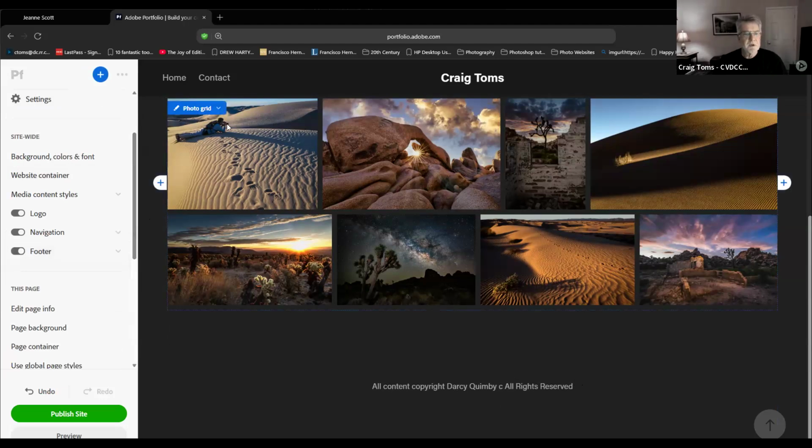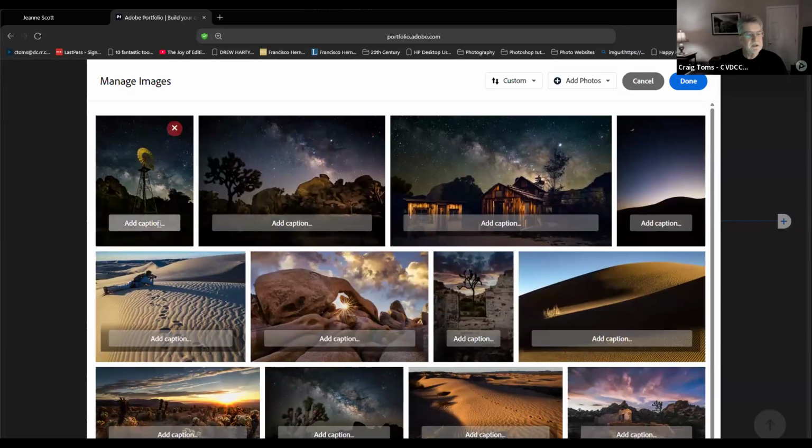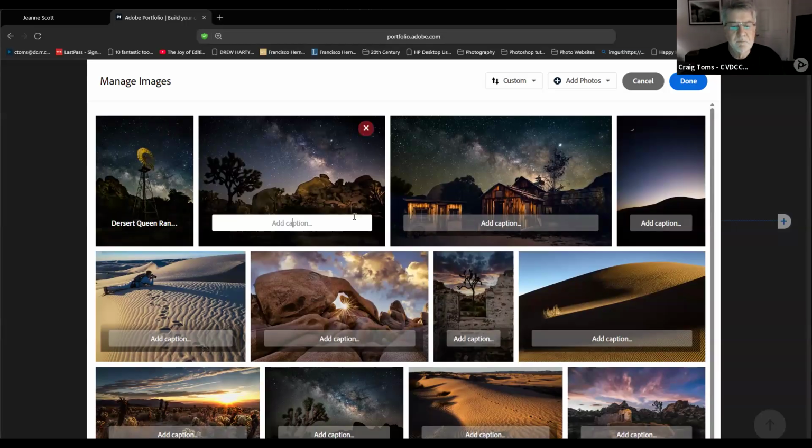Now that I've got this grid up here, I can go to the photo grid and say, all right, I want to manage the images here. And I'm going to add a caption. We'll go to Desert Queen Ranch at midnight, something like that. Cap Rock by Starlight, say right there.